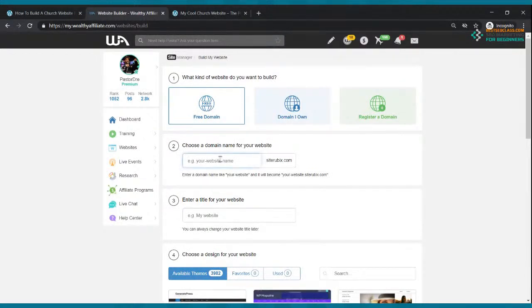Okay, so let's go ahead and type my domain here. I chose The Cool Ministry. Hopefully it's available. It's going to tell you here if it's available or not. Boom, Cool Ministry. Awesome, it is available. Okay, so that's the good thing: your domain needs to be available, that way it could go live on the web. So you can put your church name, your ministry name, your business name, however you want to do it.